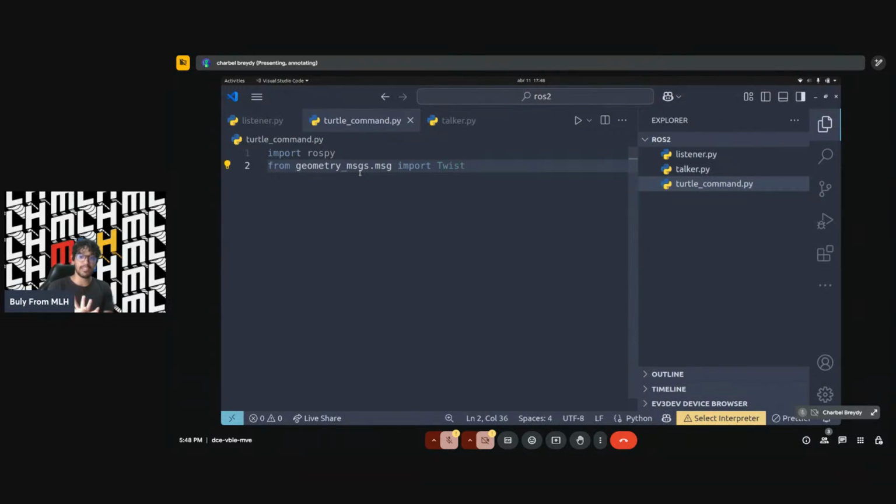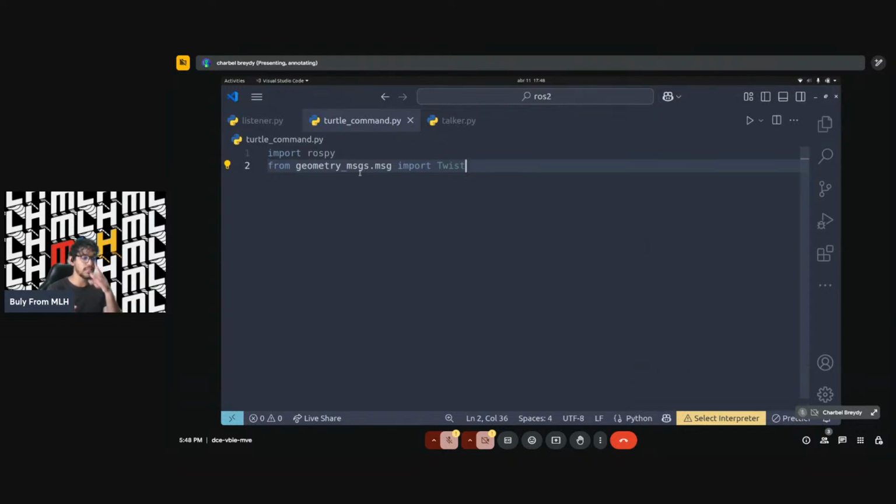Twist is a type of message that is XYZ and that you can add values to XYZ and velocity. Okay, we'll get to see that, but that's what it is. Okay, so we're not sending strings. We're sending a type of message that controls speed and direction. Okay, so far so good. It's kind of confusing. We'll take a look at it.